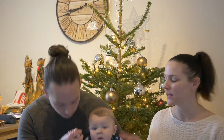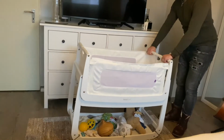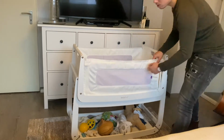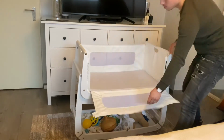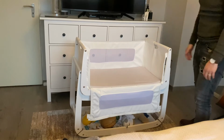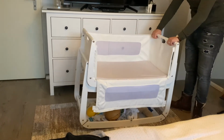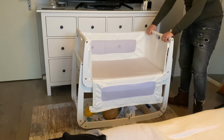Okay, also obviously very important is where the baby sleeps. We wanted to have a next to me crib, so we decided on the Snooze Pod. I'd heard a lot of great things about it and we absolutely loved the Snooze Pod. It attached really well to the bed, it was very secure. It has a zip on one side, you can unzip it once the flap comes down, so it's very easy to take the baby in and out of the Snooze Pod in the night or in the morning.